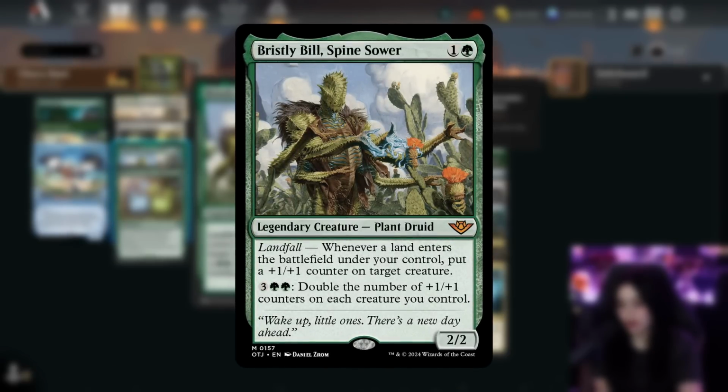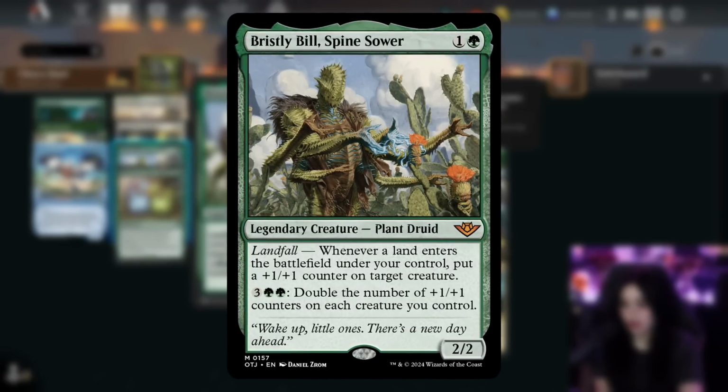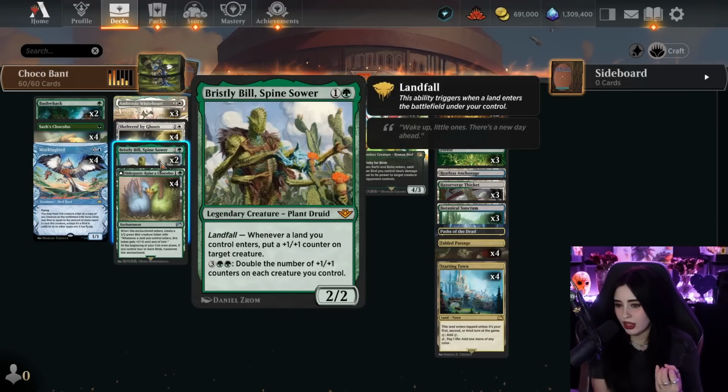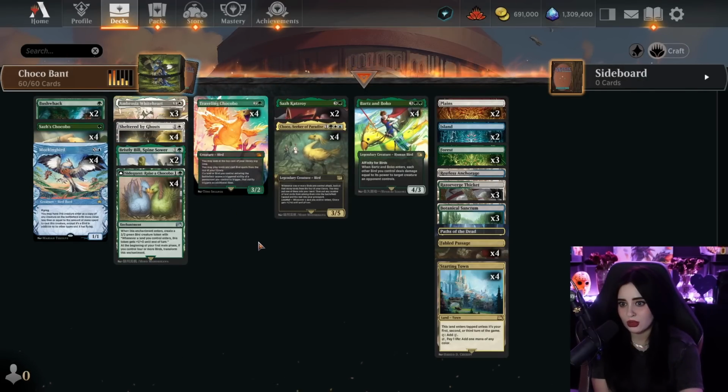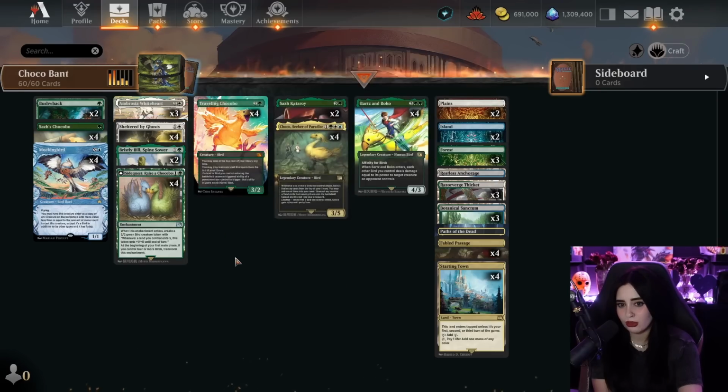Whenever a land you control enters, you put a 1/1 counter on target creature. And for 5 mana, you can also double the number of 1/1 counters on each creature you control. So a little bit of hidden 1/1 counter synergy in this deck list as well. These Chocobos grow really large, so Sheltered by Ghosts is a great piece of removal in here.